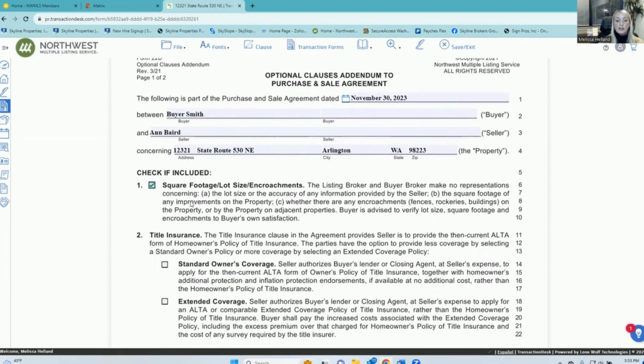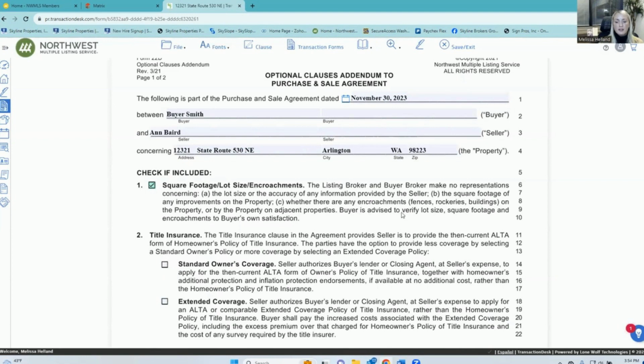By checking this box, it's stating the listing broker and buyer broker shall make no representations concerning the lot size or accuracy of any information provided by the seller, the square footage of any improvements on the property, or whether or not there are any encroachments, fences, rockery buildings on the property or by the property on the adjacent properties.